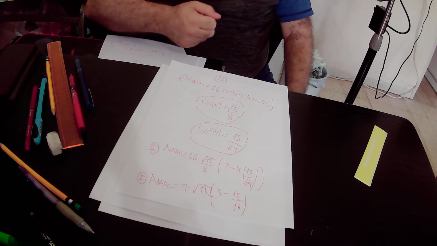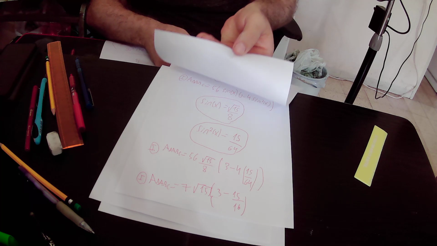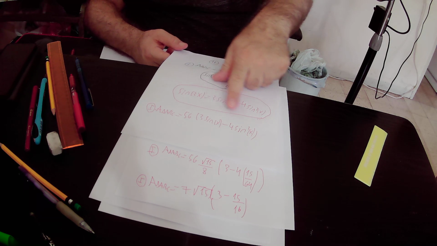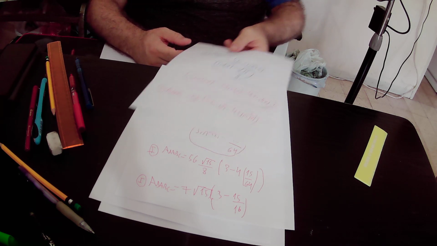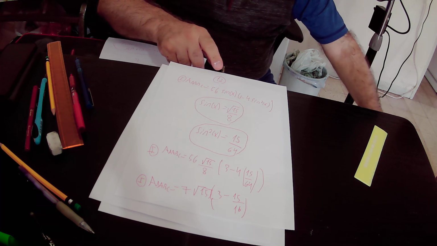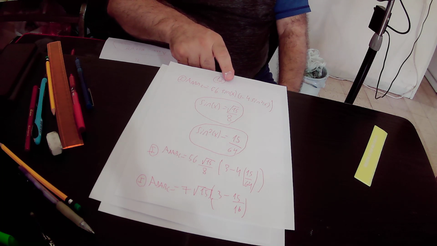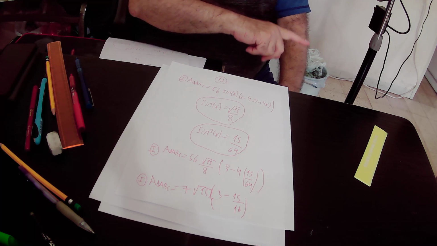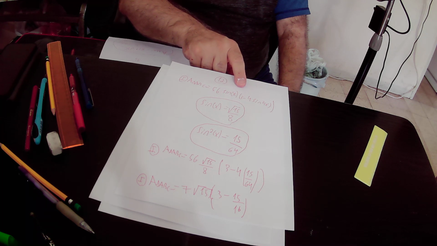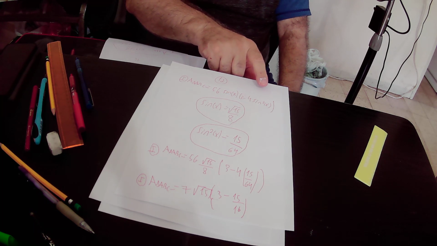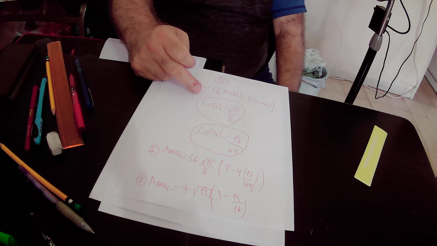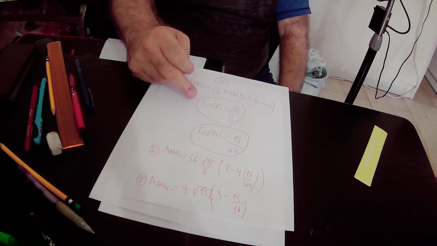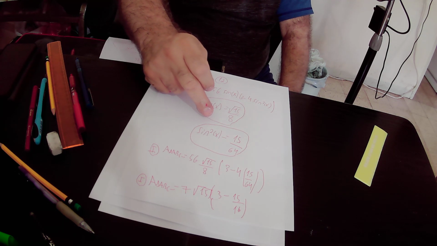So actually we took out sine x as a common factor, and we got that the area of triangle ABC equals 56 sine x times the brackets, where sine x is a common factor of this expression. So inside the brackets, what is left is 3 minus 4 sine square x. And we know that sine x equals root 15 over 8. If we square this equality, we get the value of sine square x, and the value of sine square x equals 15 over 64.